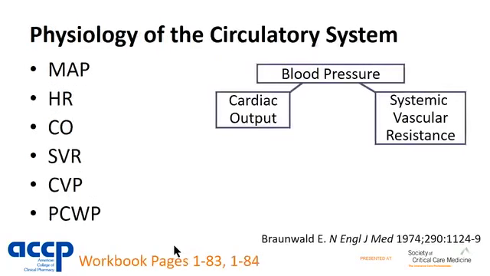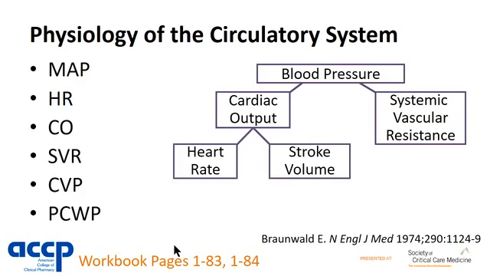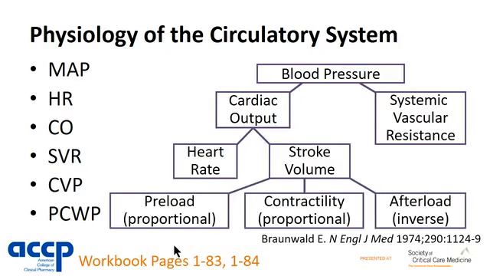When we talk about the pathophysiology and the physiology of the circulatory system, we often talk about this alphabet soup that you see on the left that you're very familiar with, I'm sure. But for me, I like to actually break this down into very simple things. When I think about a patient's blood pressure being low, it's either a problem with the patient's cardiac output or a problem with the systemic vascular resistance. Looking further into the cardiac output, the two main components of that are heart rate and stroke volume. And the stroke volume has three main components.